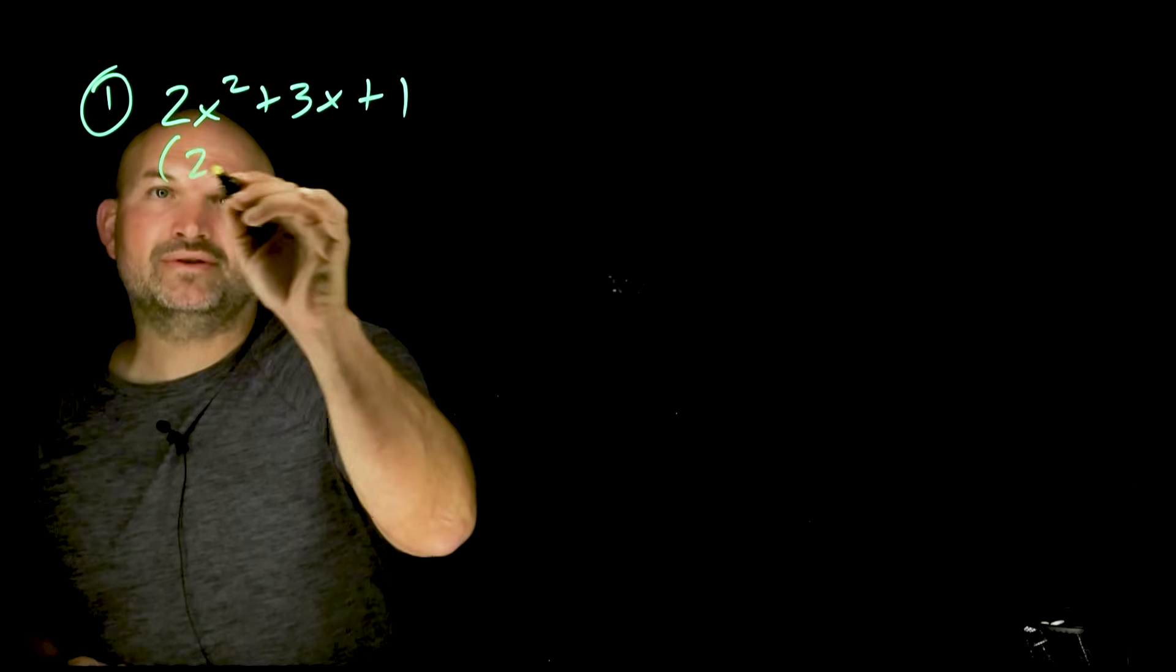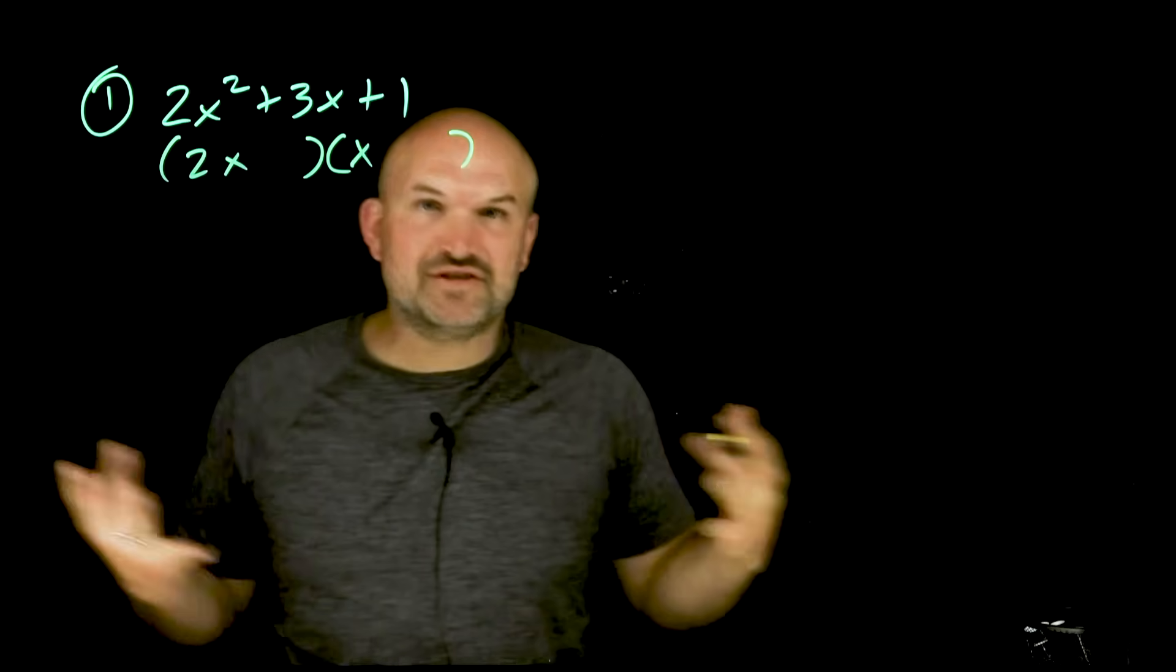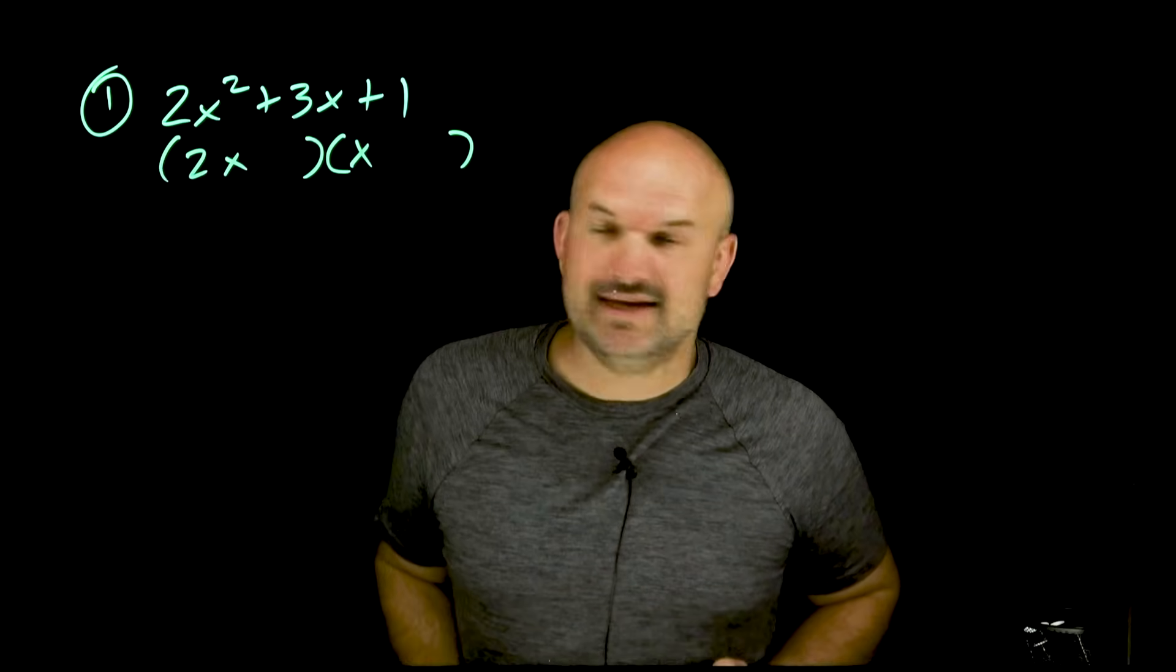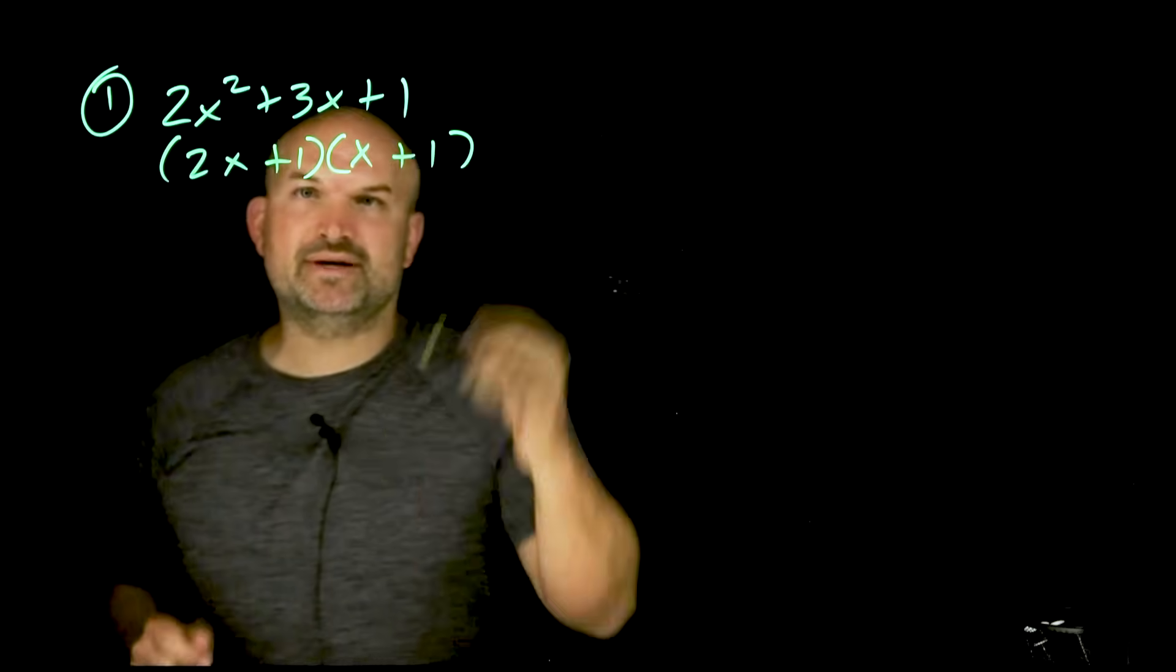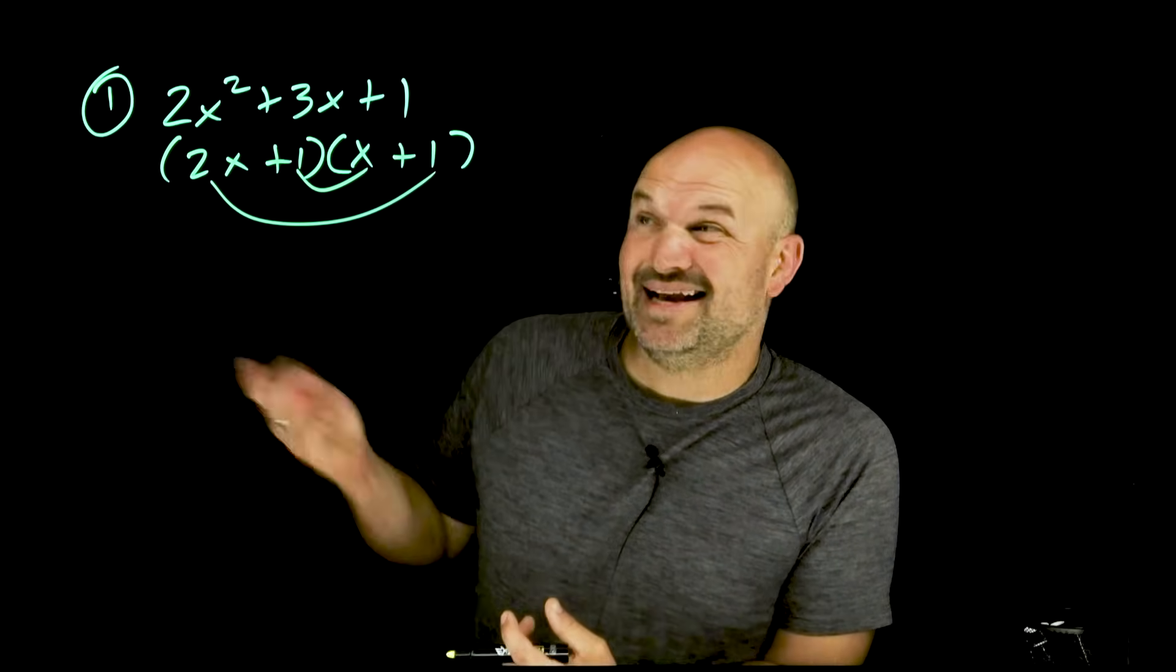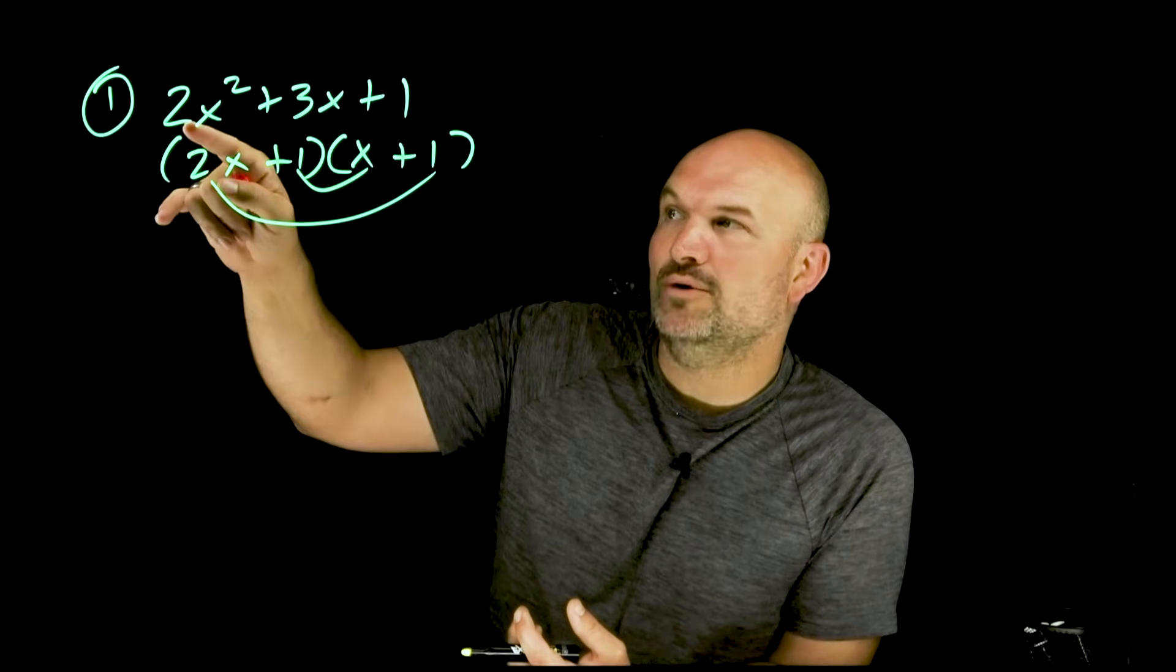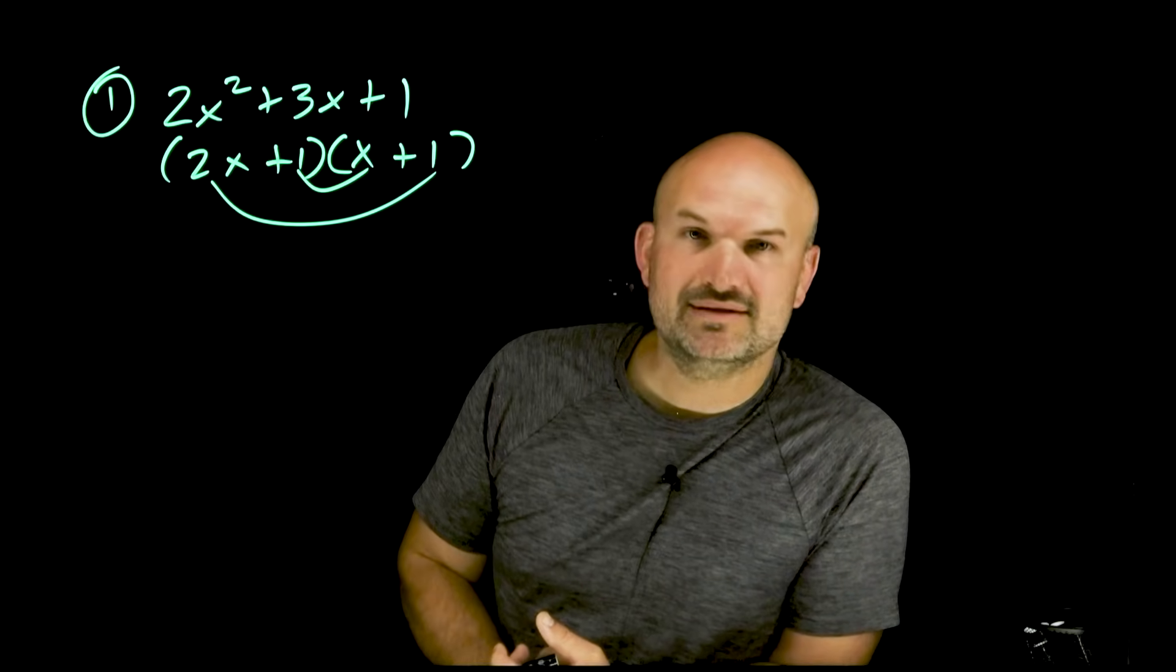But in reality, ladies and gentlemen, you can always remember that a quadratic trinomial can always be broken up into a product of two binomials. This one's actually very easy because if you just think about what are my factors for one, it's going to be one and one or negative one and negative one. Since my middle term is positive, I know they have to be positive one and positive one. The only thing you really want to be able to do in your head is check the product of your inner and your outer. If that's going to give you three, then you know that it's factorable. When you know the factors of your last term and they both have to be positive, your only option here is one and one. And we know because that is 2x, our only option for our first term is 2x times x. So therefore, the factor form of this is (2x + 1)(x + 1).